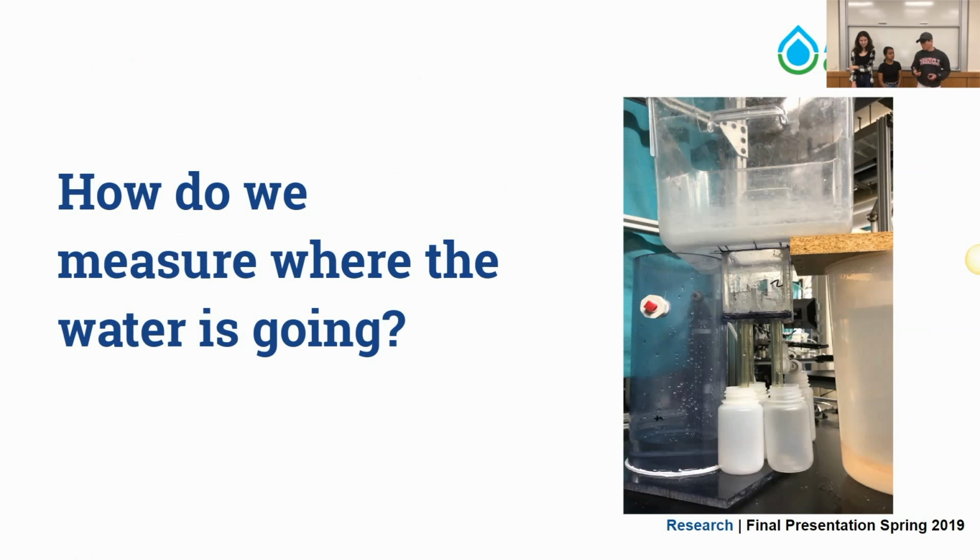So how are we gonna measure the volume of the water that's distributed in this system? We're gonna use 4 small bottles, and we place them underneath the system. And as you can see from the picture, we make it work by putting the system on the reactor tank and the wooden board on the plastic container, and put the wood on the top just to make it happen. We're also gonna pour the water from each side, because we want to see if there's any difference in the volume of water depending on the orientation where we pour the water.